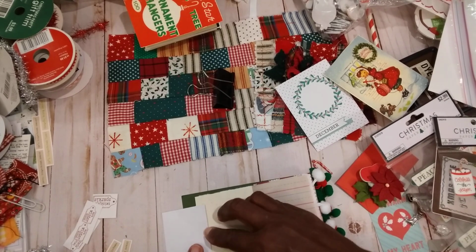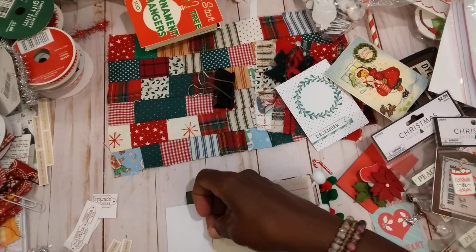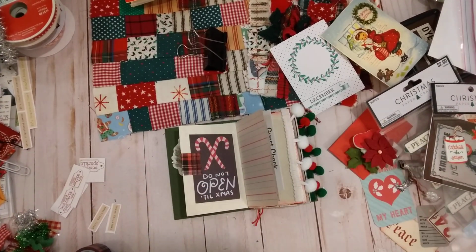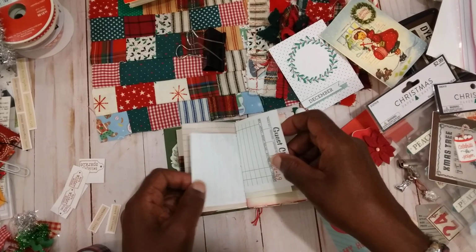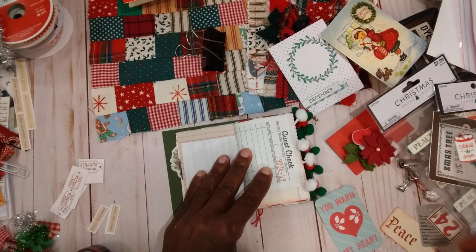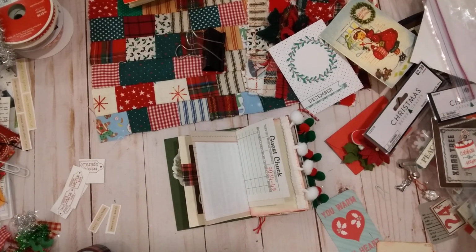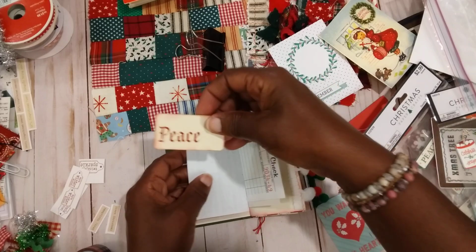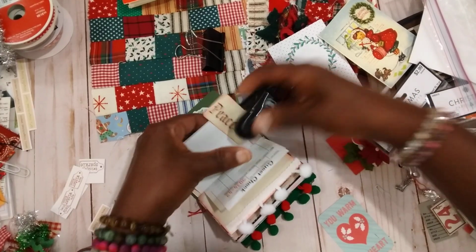So this would be a little flip. And then there would be a lot of little pages to write on. And this is just one of the little Tim Holtz cards, and I think I'm just going to staple it in right here.